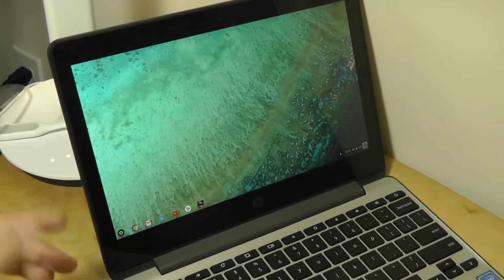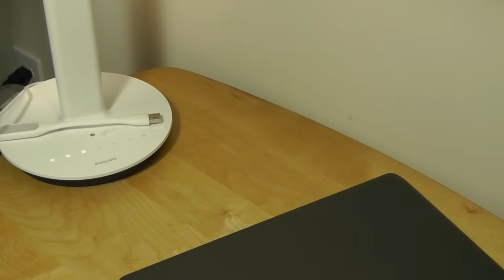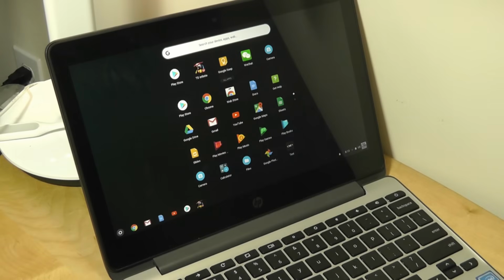Standby time is also excellent, just like with most Chromebooks. You can close the lid, it will shut off automatically. When you open it up, it just resumes where it left off, and the battery is also saved to a large extent. After coming back to it almost, let's say, a week later, you'll still find only a drop of, let's say, single digit percentages, which is excellent.